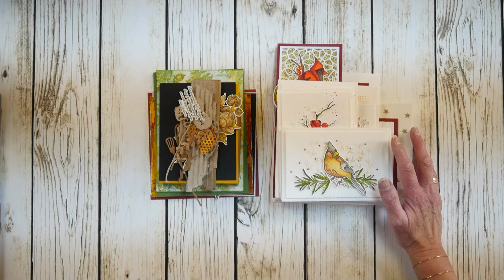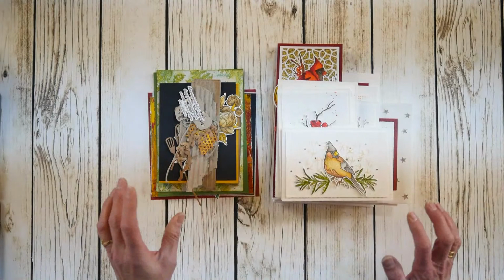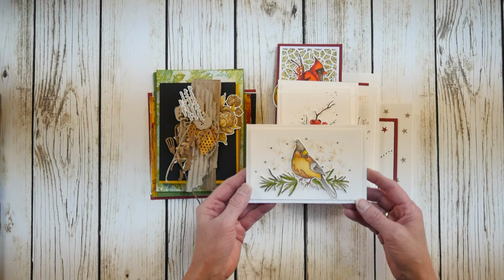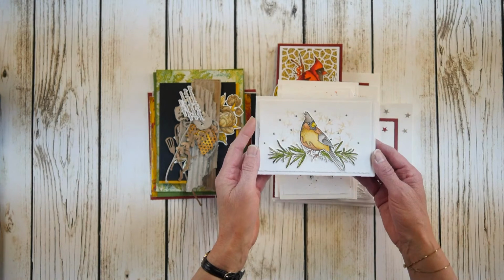What I have here is samples from Marga. They took a long time to get here, so I thought I need to show them because they are really pretty. I know these are created by Marga in some of her lives as well. If you want to see how these are created, go to Marga's YouTube channel. I don't know if she's here, but you can go there, Marga Downer, and see how these are created.